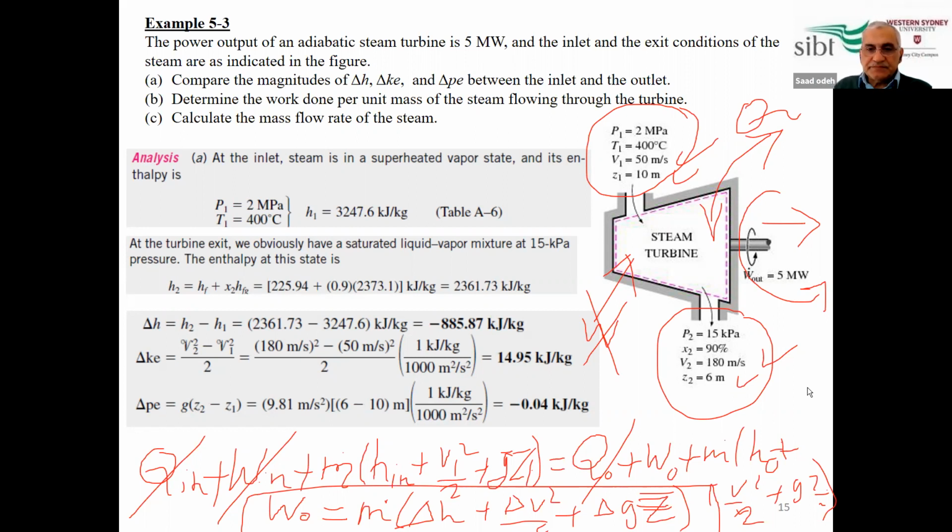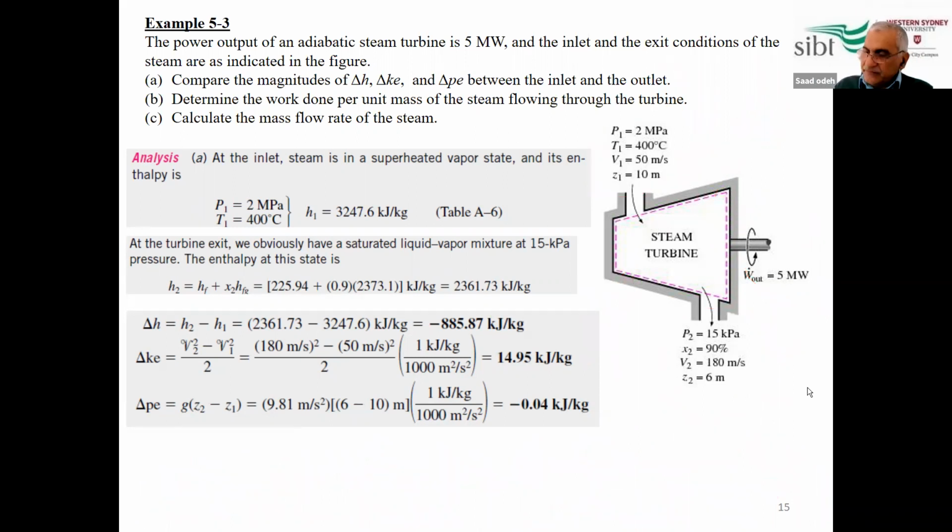Okay. All right. So then let me clear this now. So now this is what we actually need to do. First of all, as you can see here, we used table A6 and we found the value of, because we know that this is superheated steam, the inlet superheated steam. I go to table A6 and then I can find H1, because this is what I want. H1 is in the energy equation, the energy balance.